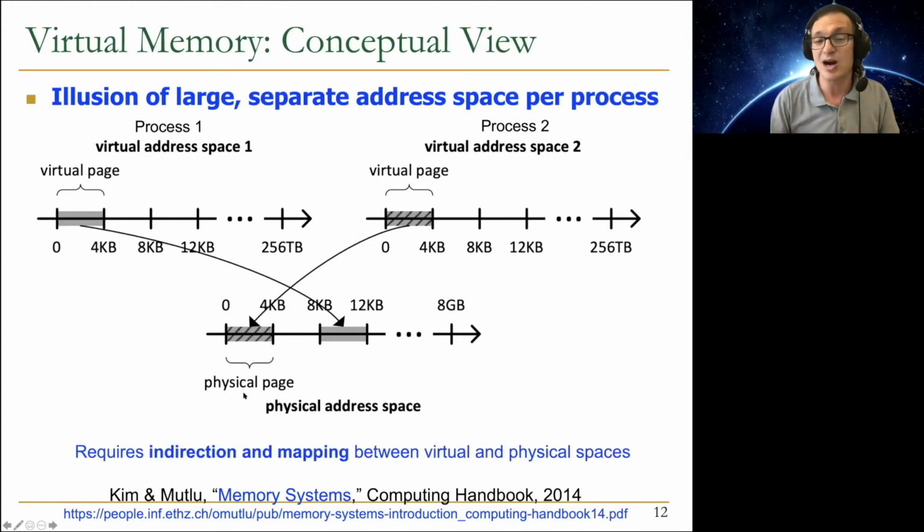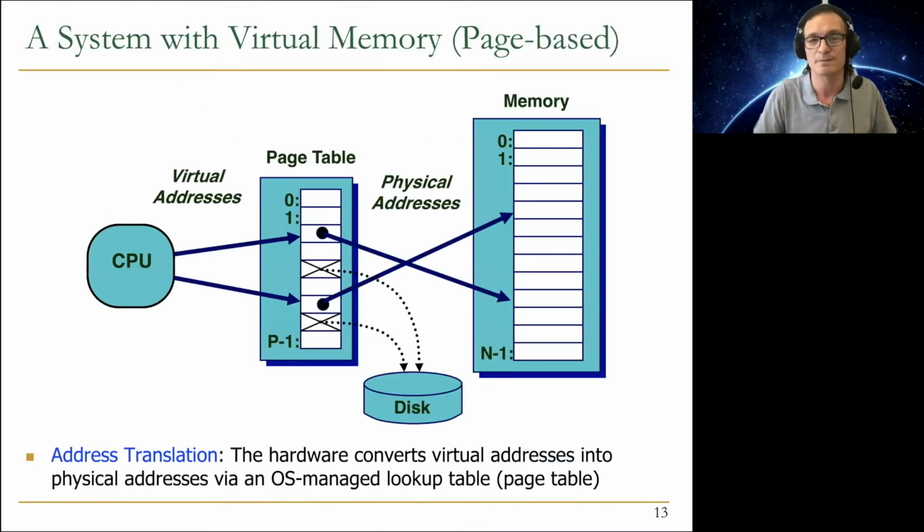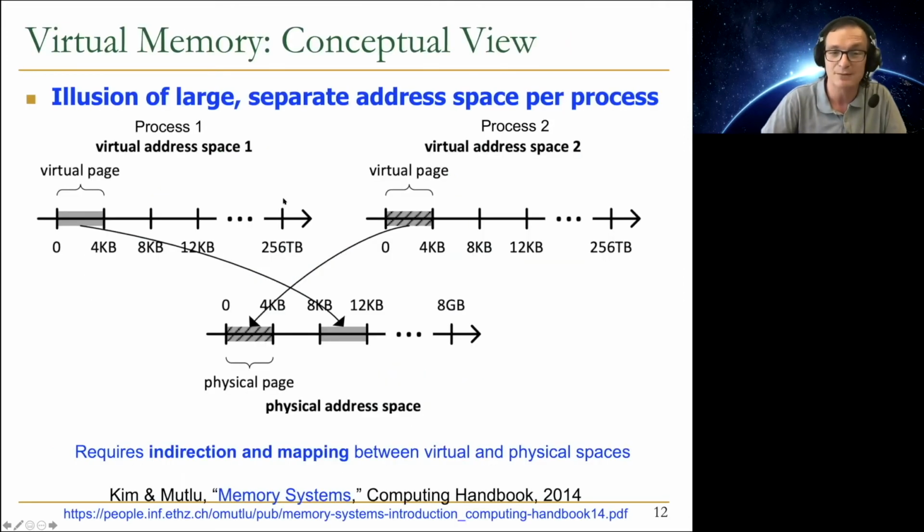So basically, this requires indirection between virtual and physical, and a mapping mechanism between virtual and physical spaces. So there are two ideas, indirection and mapping. Indirection requires the mapping, of course. And this is the view that we get now. This is a system with virtual memory. It's a page-based virtual memory. Basically, virtual memory is divided into chunks that are called pages. And in this case, it's 4 kilobyte chunks. Today's systems can be divided into multiple different granularities, as we will discuss. But 4 kilobytes is a good assumption for now.